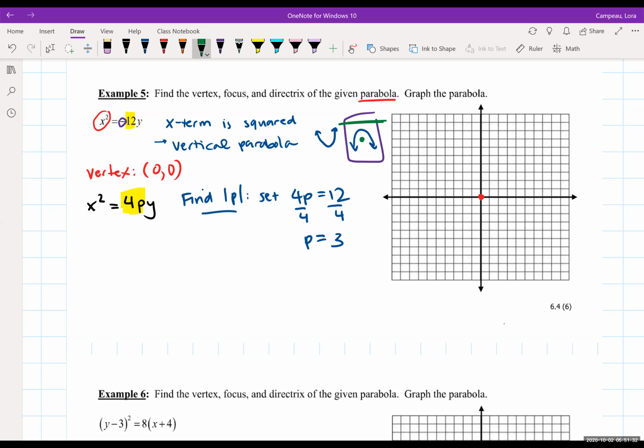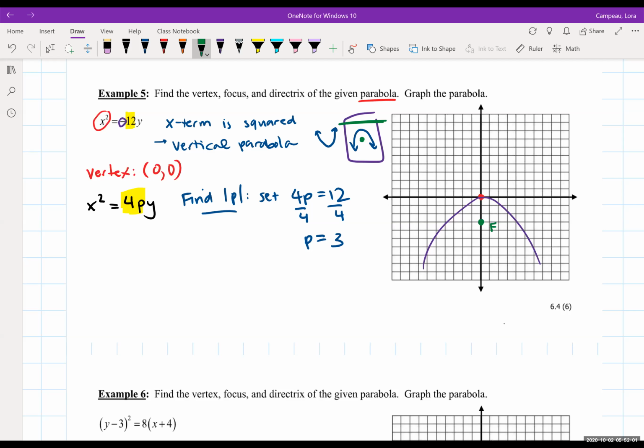So at this point, we could actually name what the focus is. We understand the orientation of our parabola, and I'll erase this in a second, but we have something on this order, and I should probably be a little more precise. So we have something looking like this. I want to be a little more accurate, but I do understand that if I count 3 units down, that's going to be my focus point.